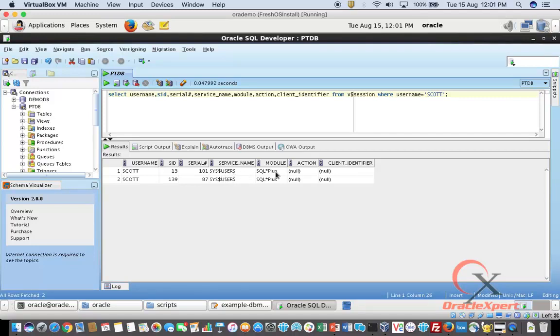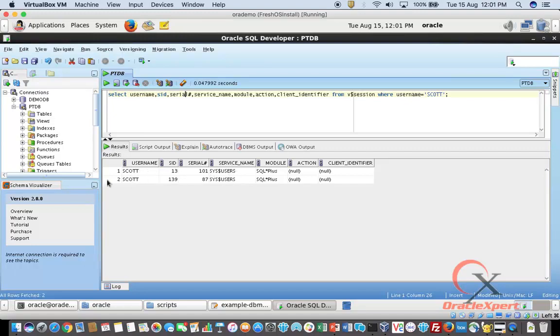If I would have connected via the listener, you would have seen a proper name of my service, which is PTDB. Module name is SQL*Plus, and this is what I was referring to. Normally developers, when they write custom code, would not put any module name, any action name, any client identifier. Now you tell me which Scott session is which of the two.